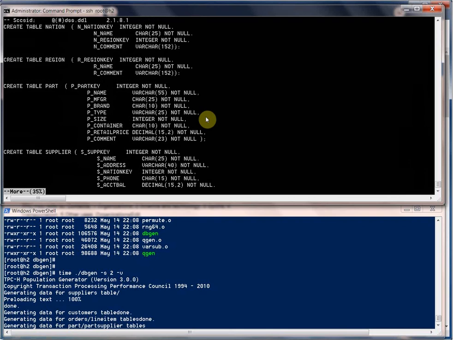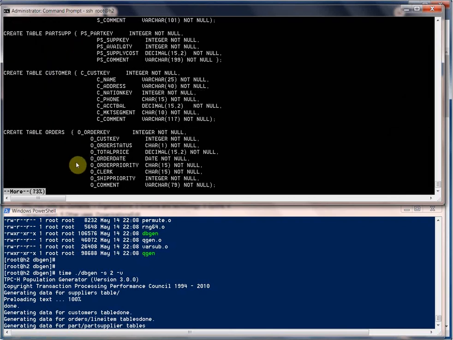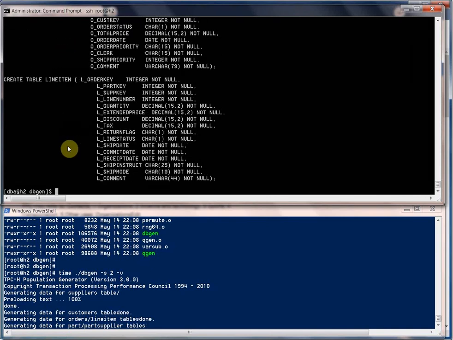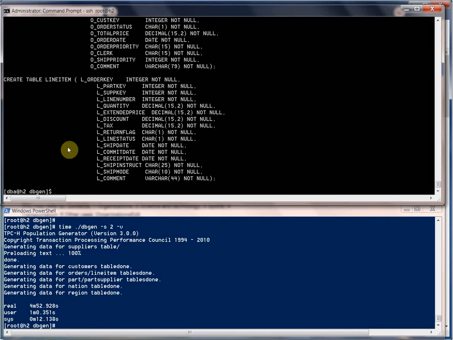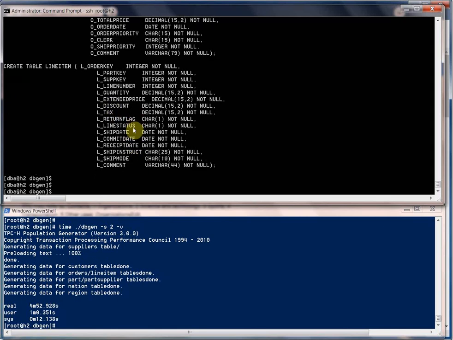You see, create nation, region, part, partsupp, supplier, customer, orders and lineitem. Okay, so all right, I'm going to continue with this one. So I just run this.